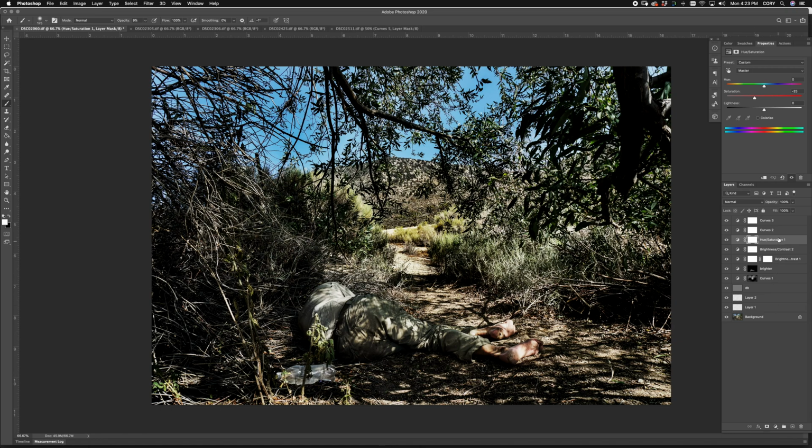Let's do our color balance. I usually like to do a little blue and cyan. I gave it a nice coolness to it, especially because of the sky. But so I'll bring that down just a little bit. I don't really care for this one, this curves layer that we talked about in the previous image.